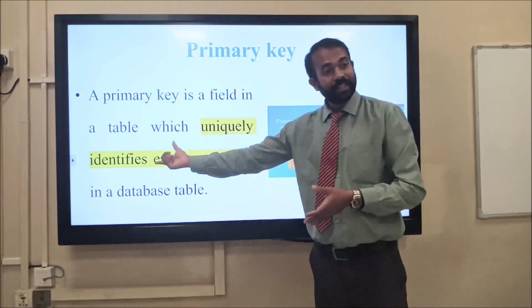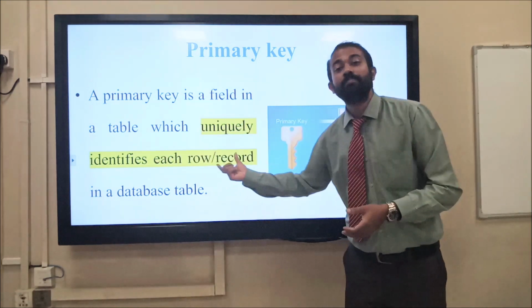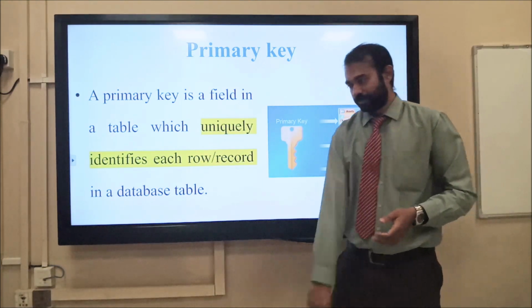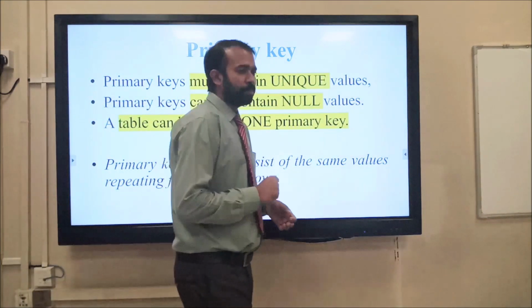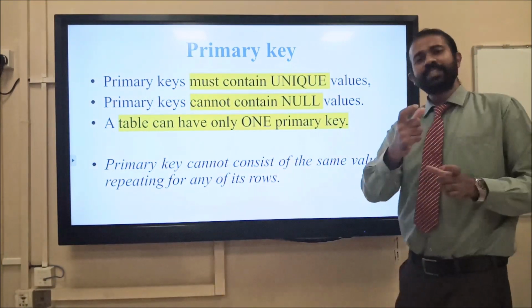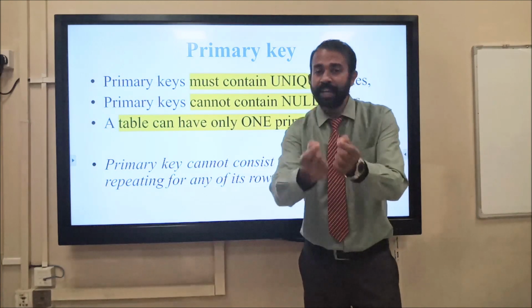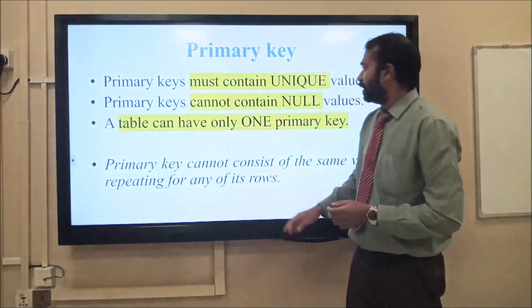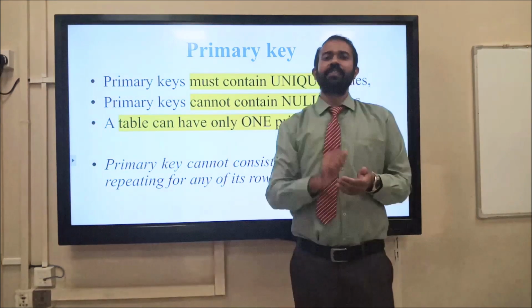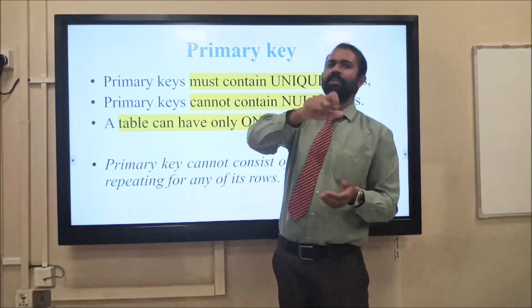For identifying a record, we are using the concept of primary key. It is a unique key for identifying a record. Now, when it comes to the primary key, these are the certain factors. First thing, we already mentioned that a primary key is a unique value. Then, this unique value means that value cannot be repeated. It is a unique number, it cannot be repeated.